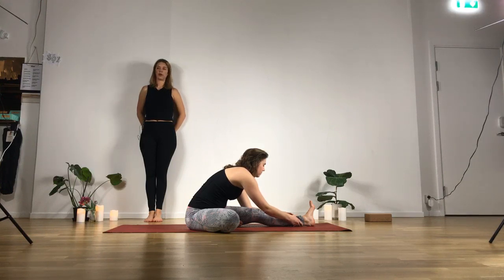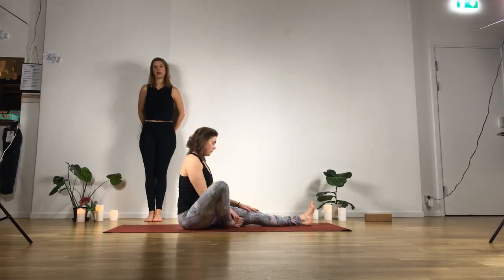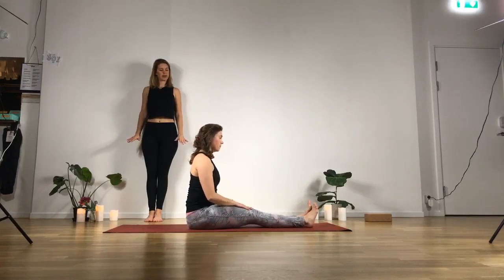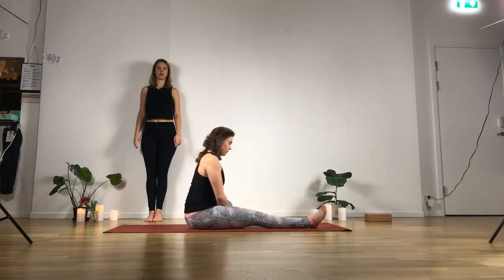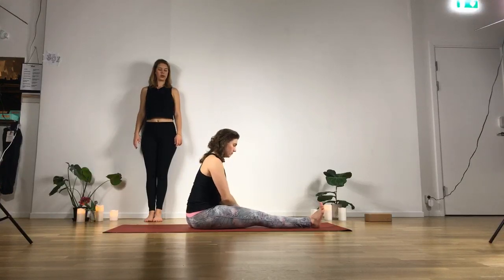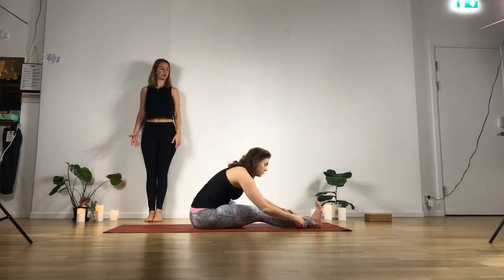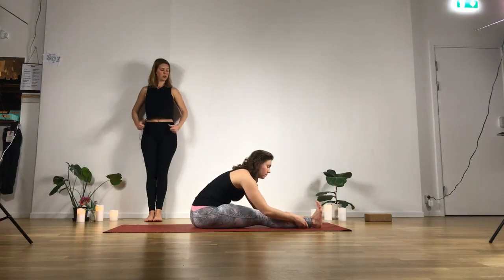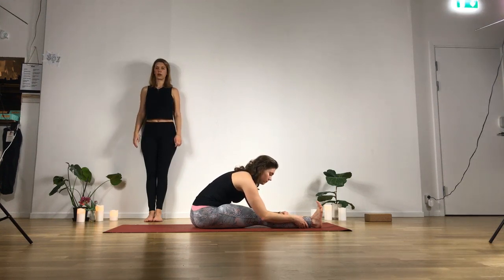And very slowly come to sit up, reach the leg forward, Dandasana, get a little bit of length, and then bend your left leg in. Reach your arms up, get tall, inhale, exhale, fold. And one last time, reach the chest forward and exhale, relax down.